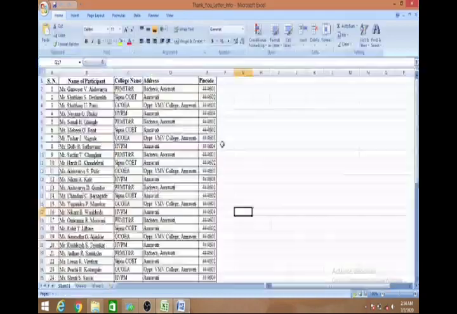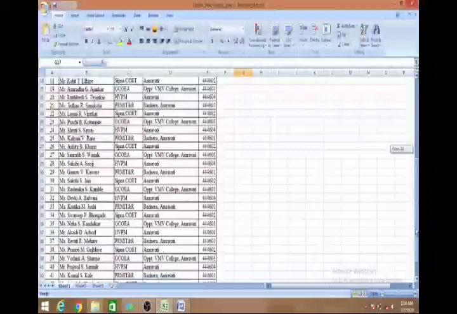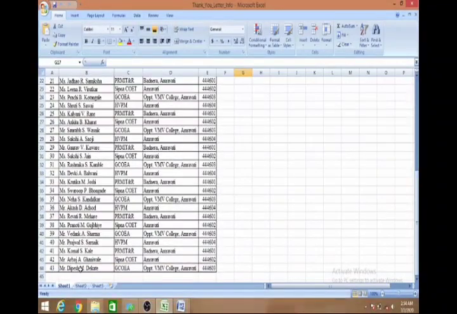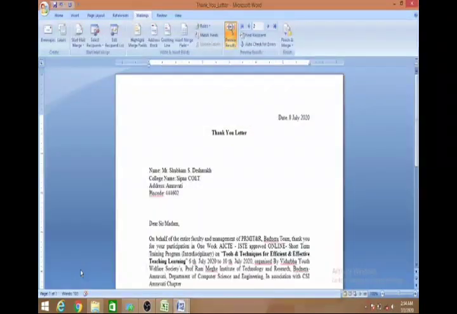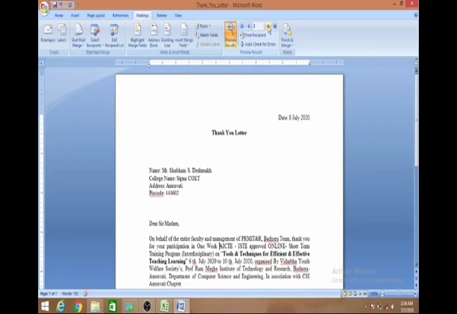If I want to check, the last one is Dipesh Dekate, that is number 43. It creates all of them one by one. I am changing the participant name, and all the details change. Okay, the last is Dipesh Dekate, right?